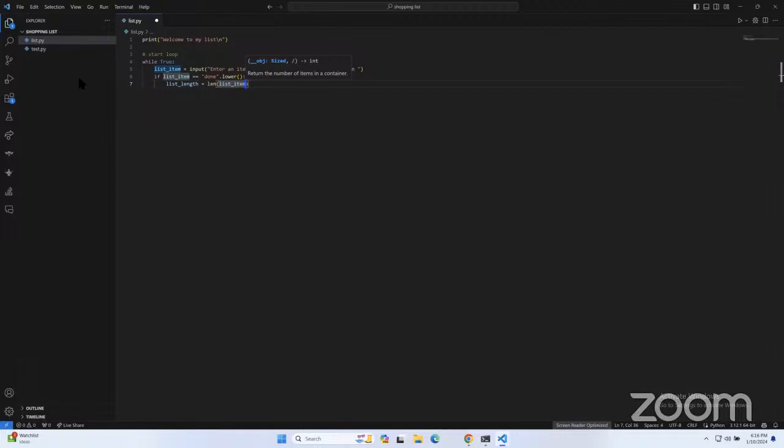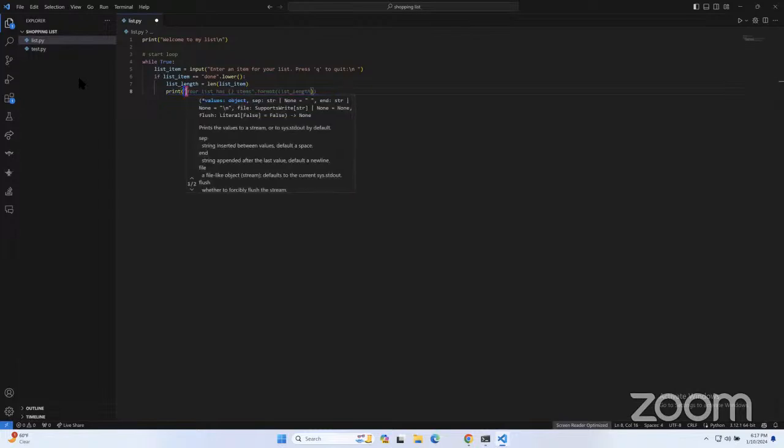So len is how long something is in Python. You could use it on a string or what we're doing here, but this is a built-in function you can use with Python. There are many others, like min and max and average and sum and other things like that. But today we're just doing len and making the shopping list. All right. Now what we need to do is actually print out, so we're going to say print, left paren.